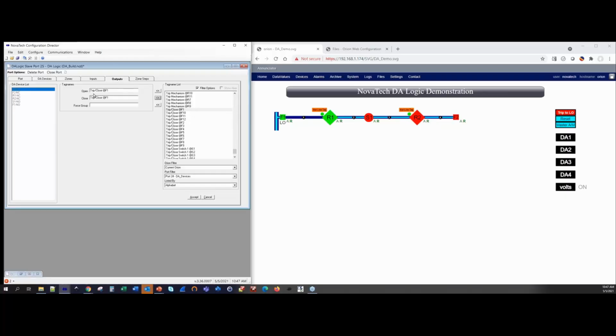The DA logic is intended to be a trip close pair, so you would be using the same point to go into both of these. I believe that we have some intentions to make a change so that these can become separate trip close points. If you do have a device that has discrete trip and close points, you may have to write a little bit of Visual Basic or Lua to combine those into a trip close pair. Very, very simple code to do.